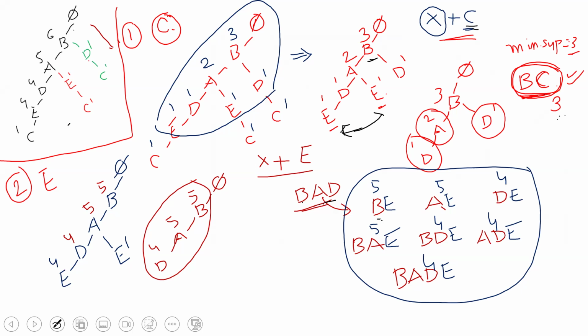So the support of this will be coming from the main tree. If you look at this, the support of B is 5, support of A is 5, support of D is 4. BA, when arranged in the same sequence of the tree, the last letter's support would be the support of that entire item set. BA, A comes last, so 5 is the support. BD, D comes last. Support of D is 4, so support of the whole item set is 4. AD is 4, BADE is 4. Okay, that is how you're going to get the support of all the frequent item sets by projecting onto E.